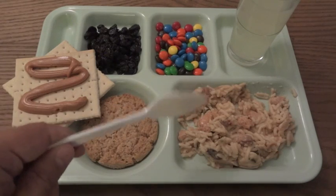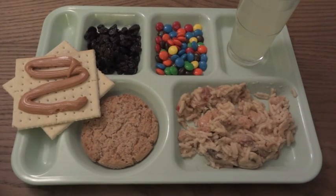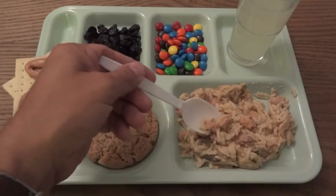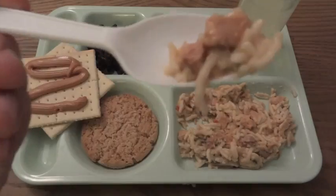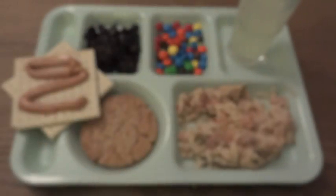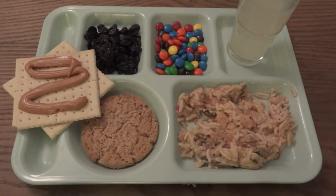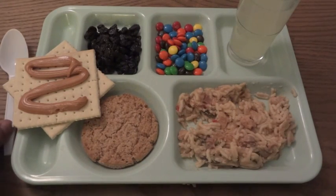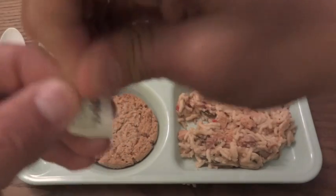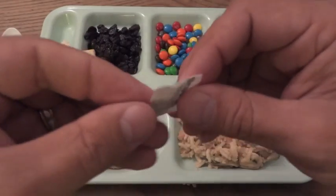One of the things that's surprising about a lot of MRE entrees is that despite the amount of sodium, you really expect this to be really salty. It tastes to me like this could use some salt. I think that'd be my biggest complaint. Chicken's okay, it's in these little chunks. I'm sure somebody who had this in a regular MRE would go ahead and add some salt, or if you're lucky enough to have hot sauce, that would do the trick too.